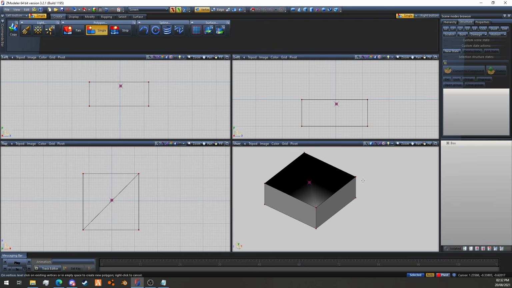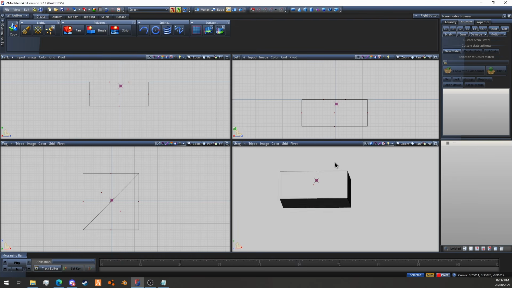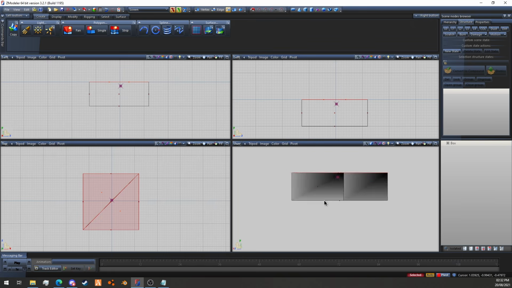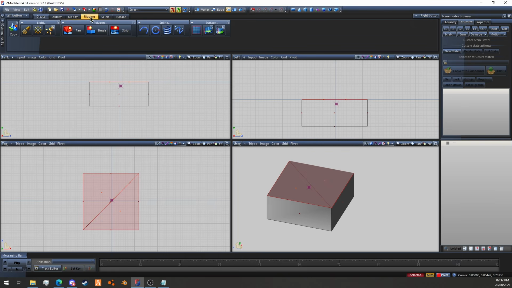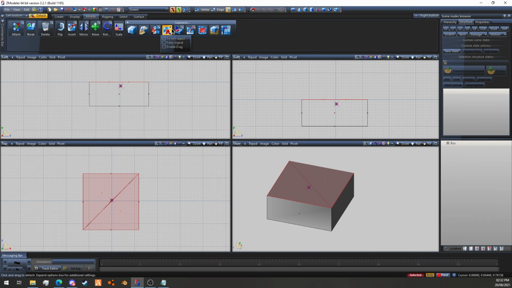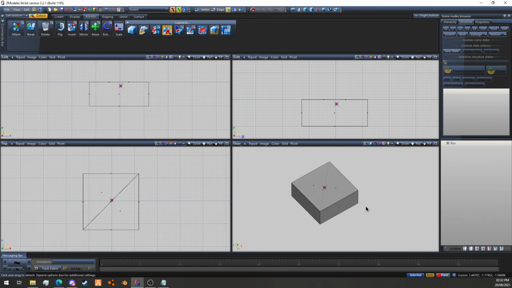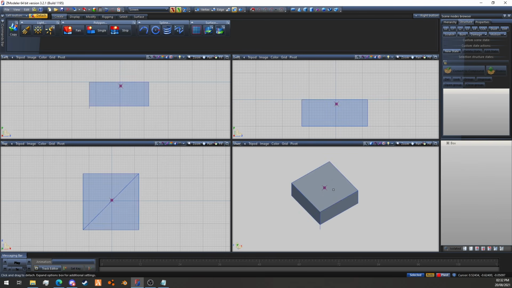So here we've got 2 tris, which make a quad. And then we will also select this, calculate the normals as well. It has messed up the other normals, but that's fine. We can jump to detach and fix that, like so. So that is the create polygon tool. On to the next one.